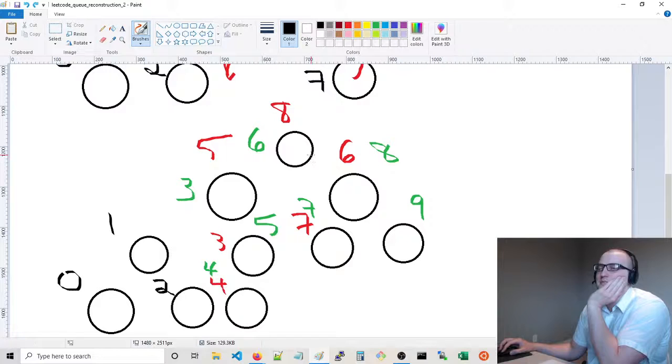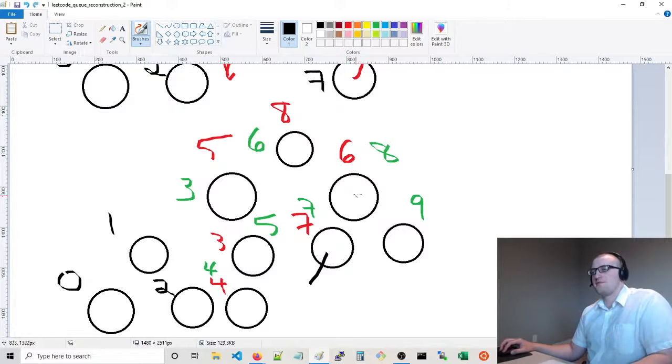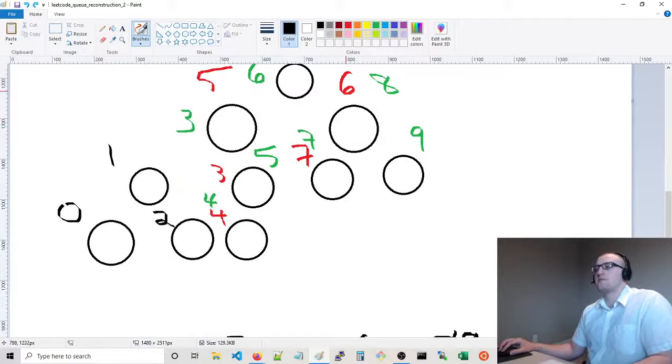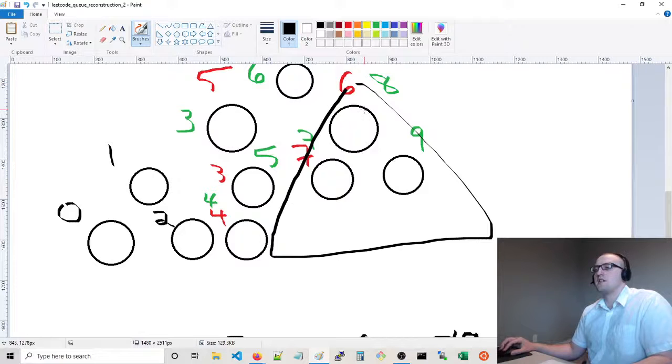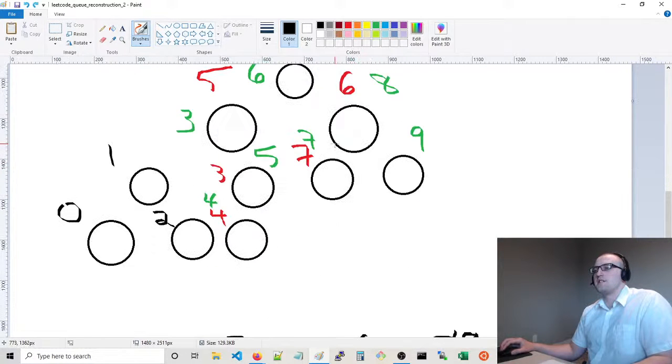And then you would start searching the right subtree and say, is the left subtree full? If it is, look at the right subtree.